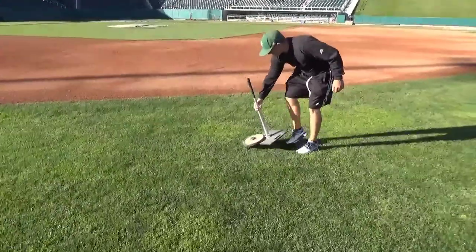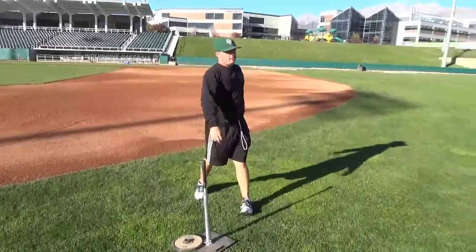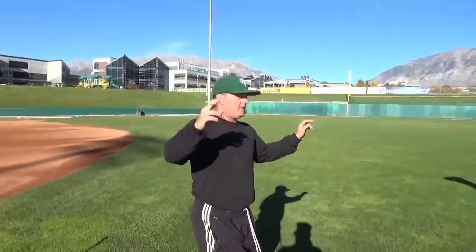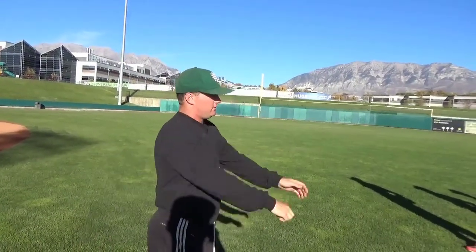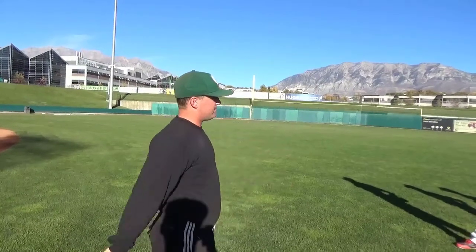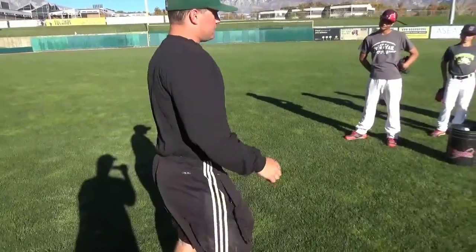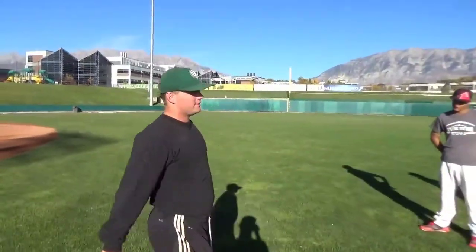Hopefully we can get it set up a little bit straighter. He's going to hit the baseball off of the tee, okay? And the objective of the drill is to try and beat an infielder, which means you're trying to hit hard line drives on the ground and past the infielders. Okay, now the way we do this is, obviously you want to have a good flat level swing, hit through the baseball, all that good stuff.